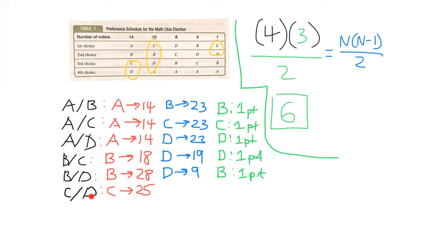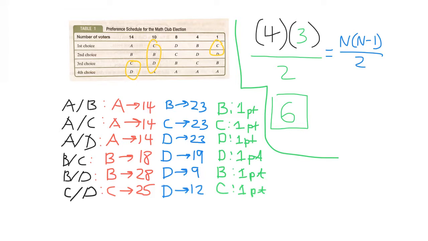And with regards to D's victories over C, that would be all the empty columns. We're looking at 8 plus 4, which is 12. So D gets 12 victories over C. And in this case, C is the winner. So C gets 1 point. Now keep in mind, I want to remind everyone watching, and I also want to remind my student, that had there been a tie in any of these matchups, then each candidate would get a half point.